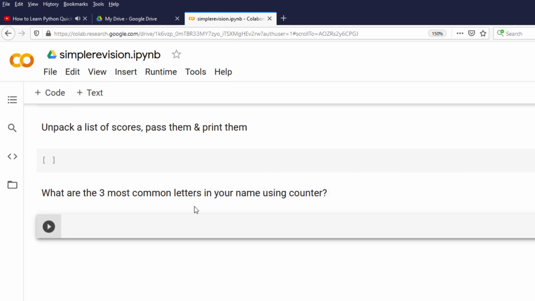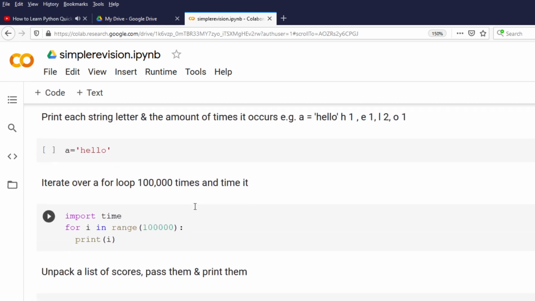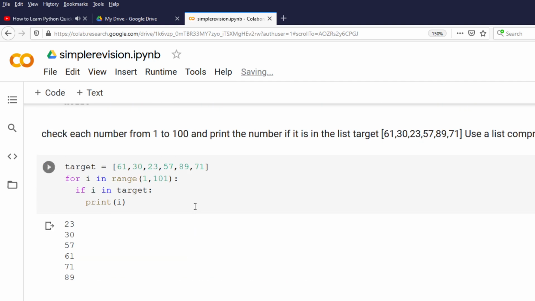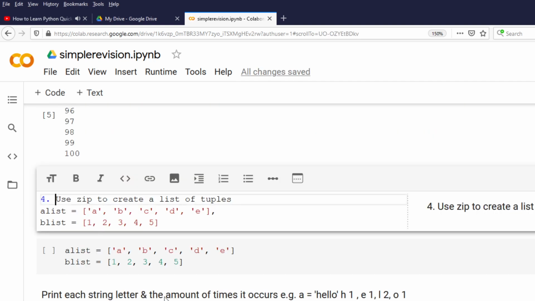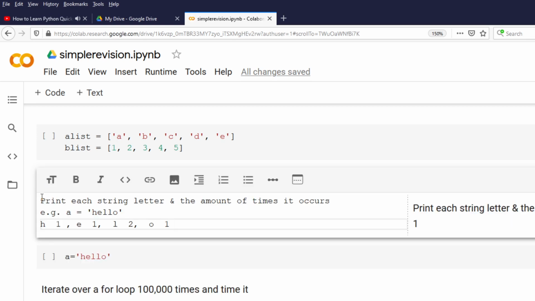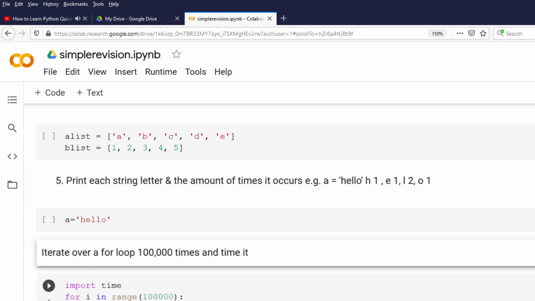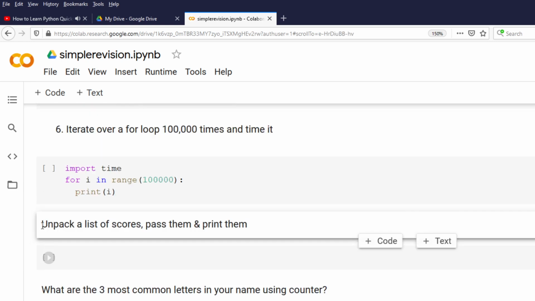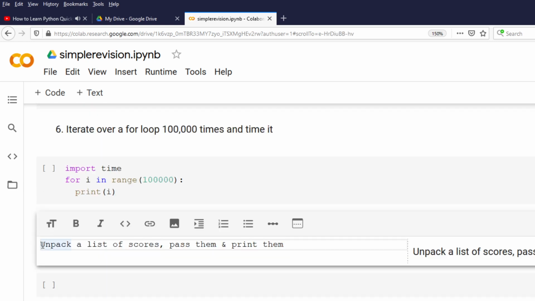Once you've finished the questions, you might want to go through them, check them. So for example, here we've written the questions, perhaps we can tidy them up by adding the numbers. So give them numbers 1, 2, 3, 4, 5, 6, 7, 8. But essentially that's it. That's how we've created our quiz in Google Colab. So those are all the questions we're going to ask.